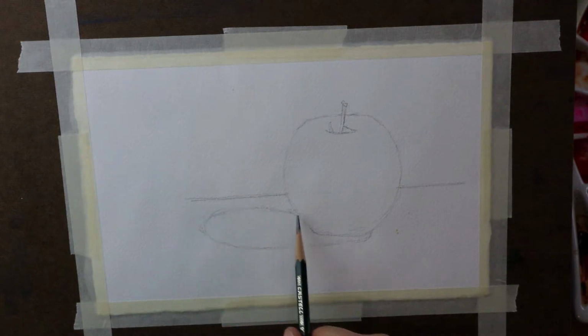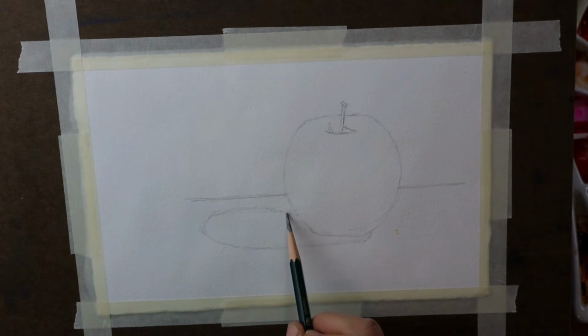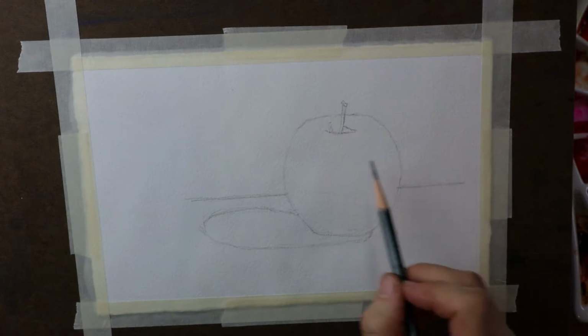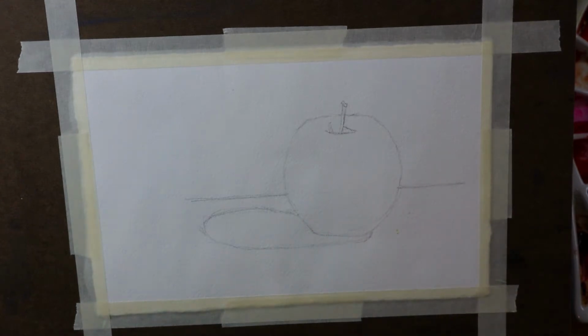Now, granted, huge technique differences between pencil and watercolor. They're just totally different in the techniques and all, but still, that process of seeing is so foundational, so important. Okay, so that's why I'm going on and on here about your drawing skills and working on that.